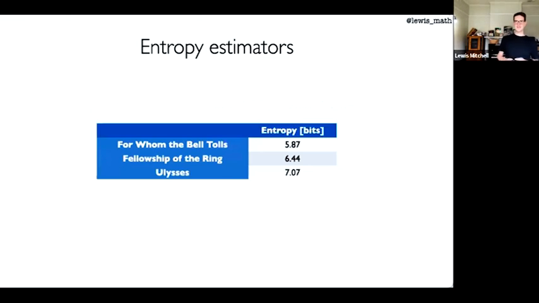So just to show you, this is a quantitative measure that gives you a number. That number actually kind of makes sense if you apply these entropy estimators to different classic texts. You get things that make sense. So Hemingway is relatively low entropy, sort of simple writing, low vocabulary, right? The Fellowship of the Ring, Tolkien, many more characters, longer, more complicated, in many ways, higher entropy. And apparently my limit for a novel that I read is entropy of 7 bits per word. So I'll never read Ulysses. I'll never get past page 20, and it's good to have a justification for that now.